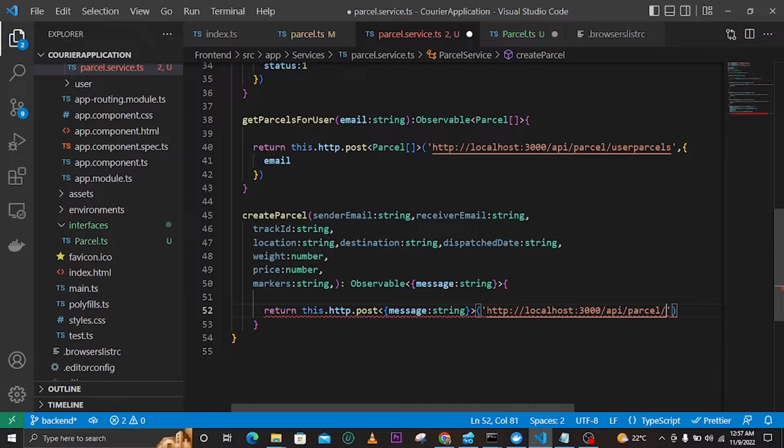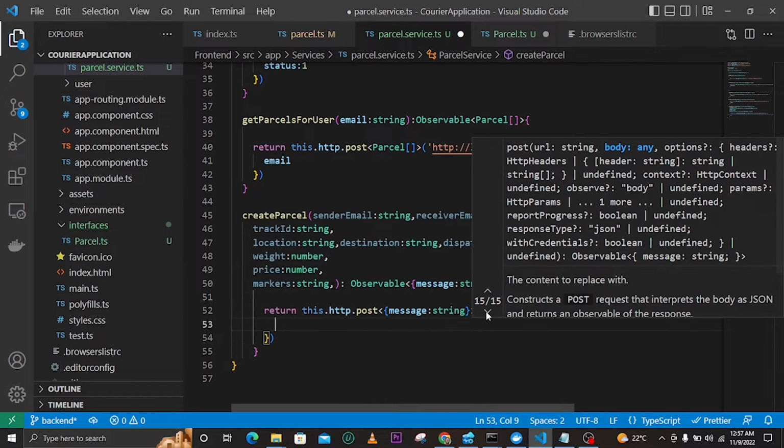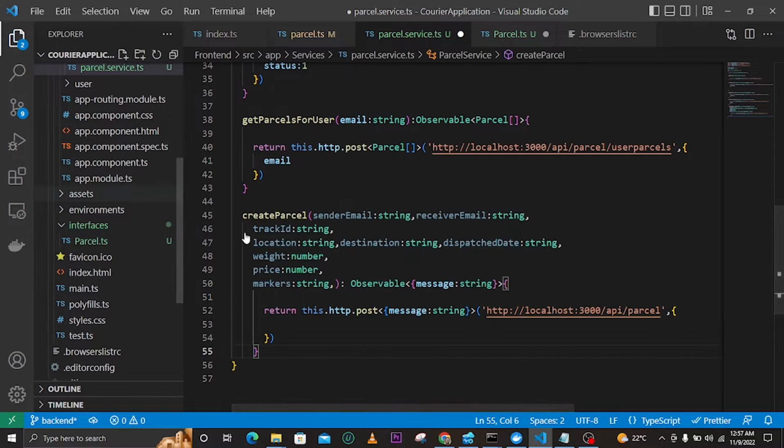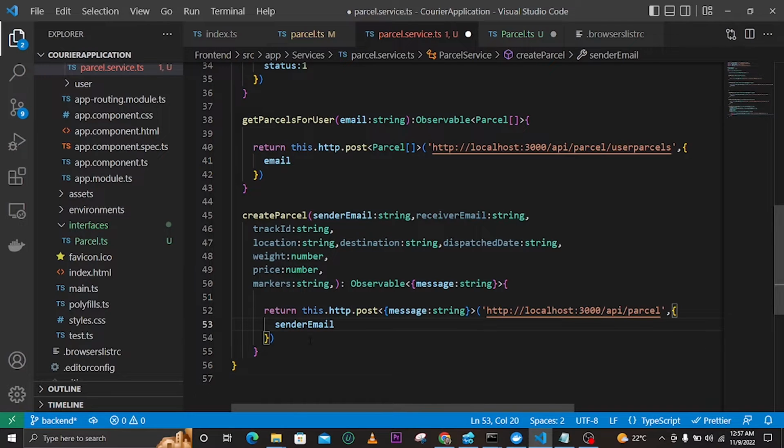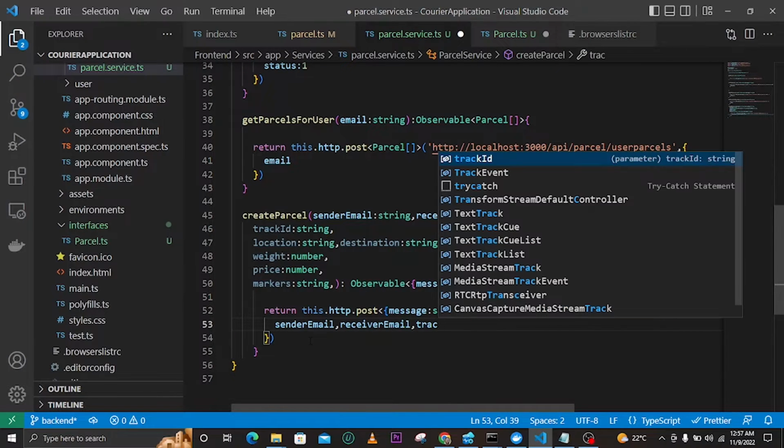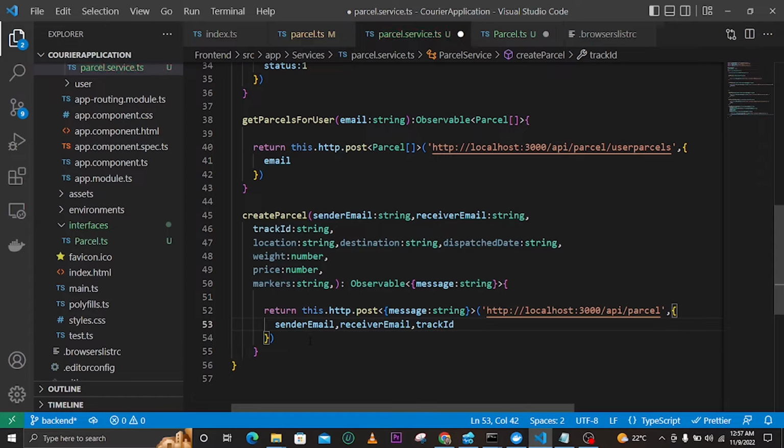But now you require the body, or the body that contains the data. So the data is here, so it is send an email. So just say send an email, receive an email, just to be quick, and track ID, and then location, just like that.